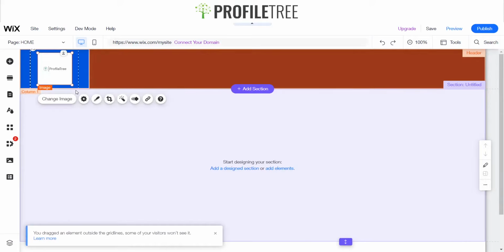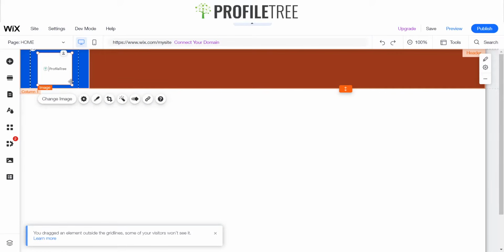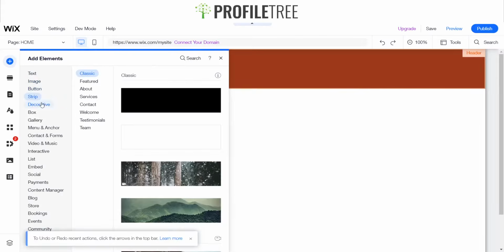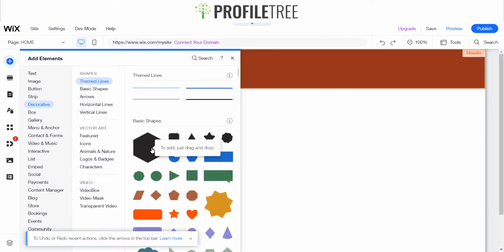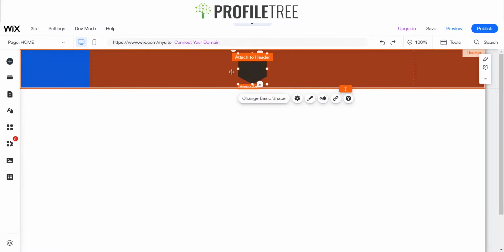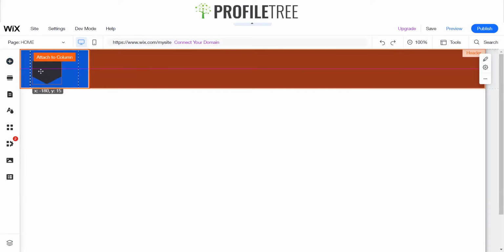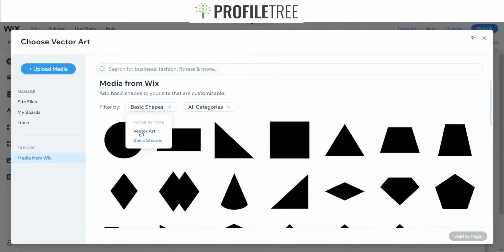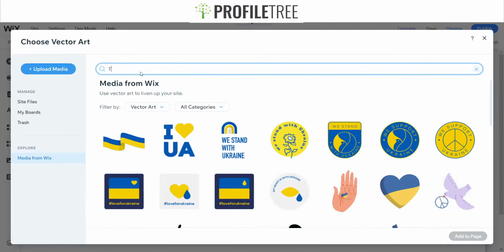So of course, that's one way of doing it. If you've got the Wix logo maker, this can come with a few more different settings, which would look a lot nicer. But another way of adding a logo in, which I like to do sometimes as well, is to get a little bit creative with the design. So I can have this shape, then we'll go ahead and get some vector art and look for a tree.